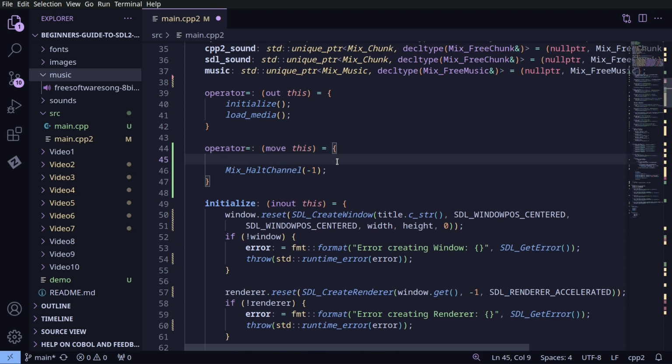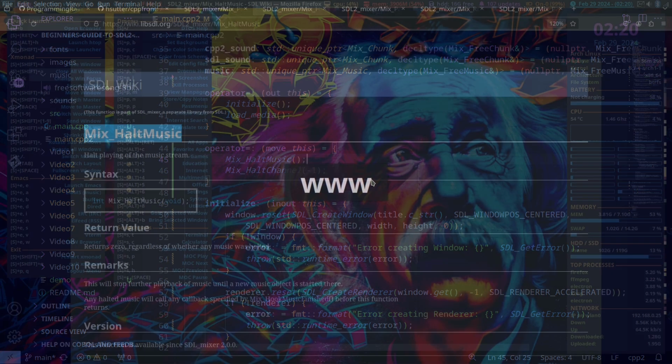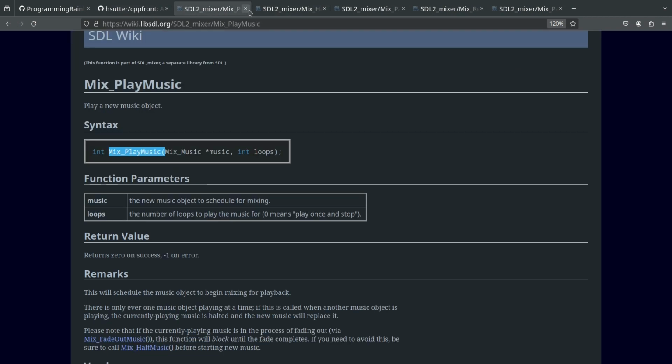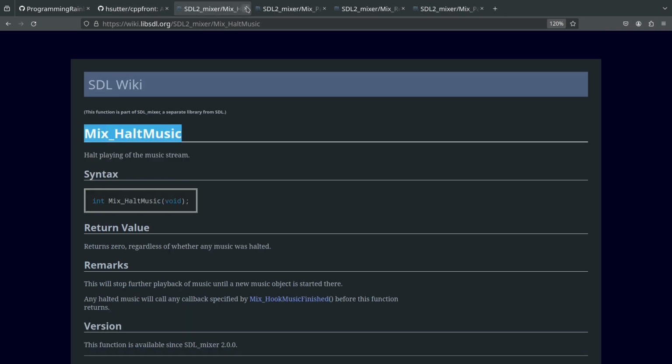I'm just putting it in order of what I'm doing. So that will halt the music and halt the sound effects. Let's get rid of some of these. Got play music, halt music, and I'm not checking if that halt music fails.